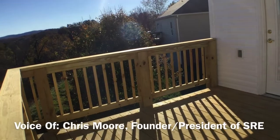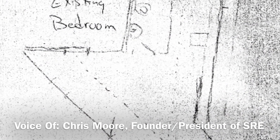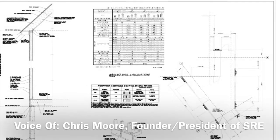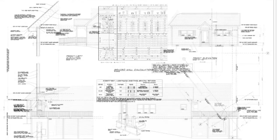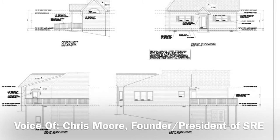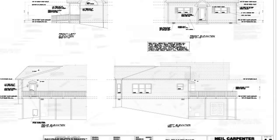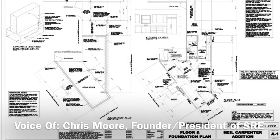We incorporated a design-build type of process. When the clients came to us, they had a sketch on a piece of paper of the space they were looking for. By taking a consultative approach and spending time with them to find out the features and benefits they were looking for in their addition, we were able to go back and produce the blueprints and drawings of the project, and work with them to pick out all of their finishes, appliances, cabinets, countertops, and so forth. We then produced a finished project that was completed within the time frame and within the budget they had available, and really produced the kinds of results they were looking for.